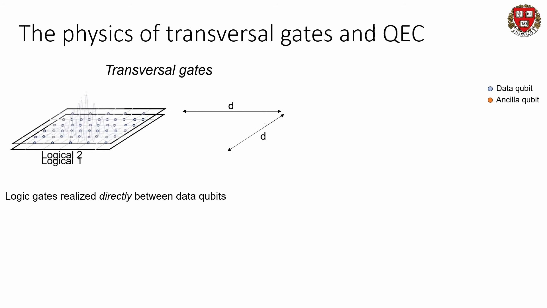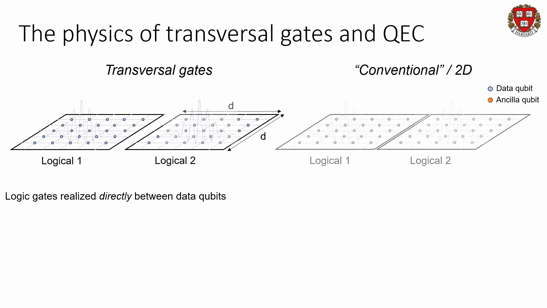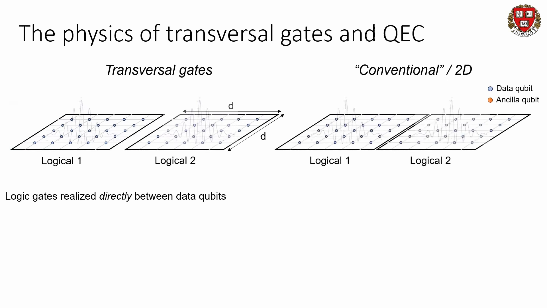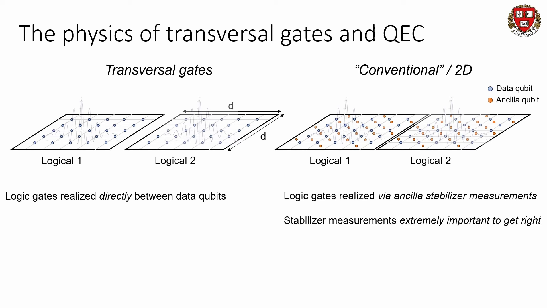Transversal gates allow us to do logic operations directly between data qubits by pulsing one global laser pulse. This is in contrast to the conventional way people have been thinking about quantum computation with error-correcting qubits, where typically you do things on a lattice in a 2D configuration. If you have 2D localized wave functions, it's very hard to get them to interact through the boundary. The way you get them to interact is by doing many stabilizer measurements with ancillas. In this approach, logic operations aren't realized directly between data qubits — they're realized via the ancillas — so it's really important to get these stabilizer measurements right, requiring you to repeat them d times for fault tolerance.